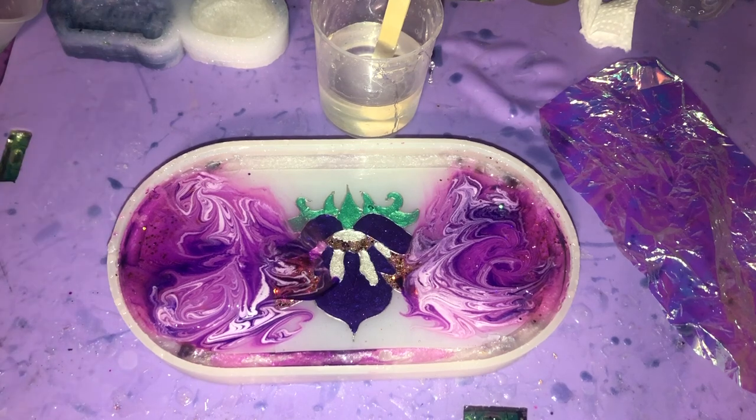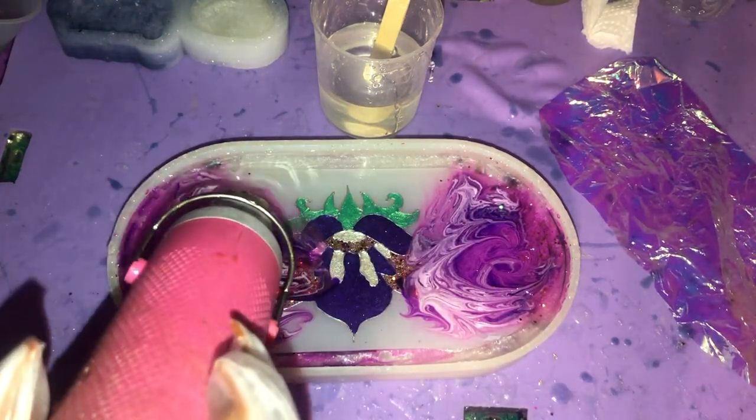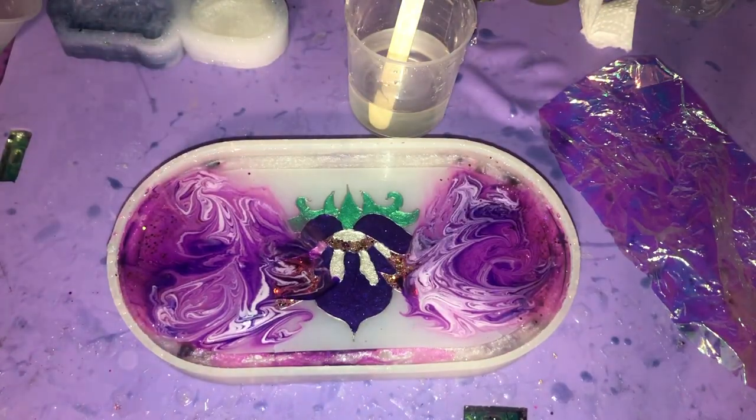You're also going to want to get in here with a heat gun and thin this layer out a bit, so that we can make sure it's nice and even and that any bubbles that get trapped aren't in the way, since we are going to be putting that film right on top of this. So that's the next step.